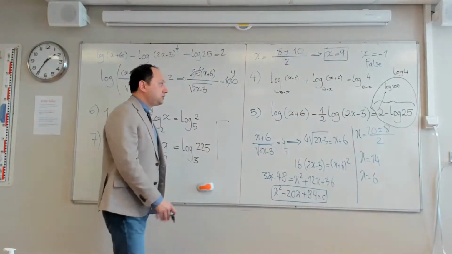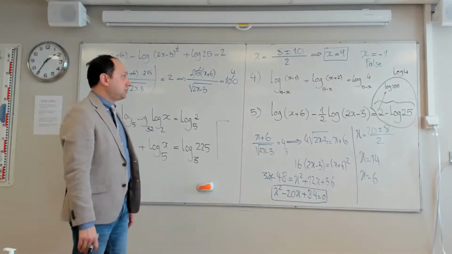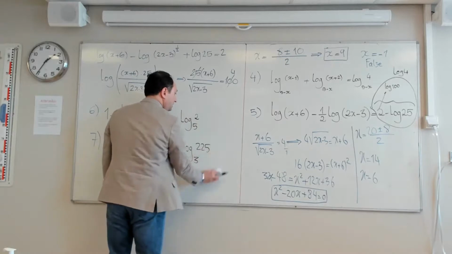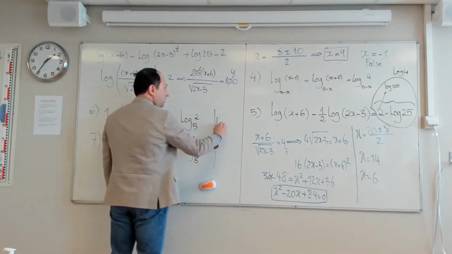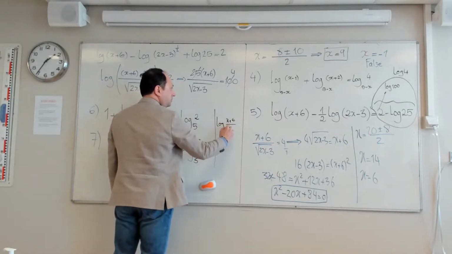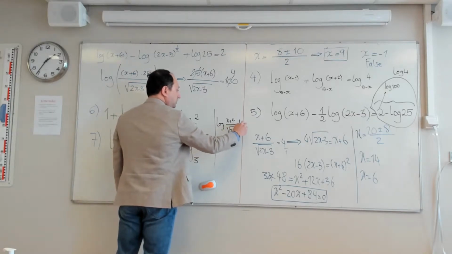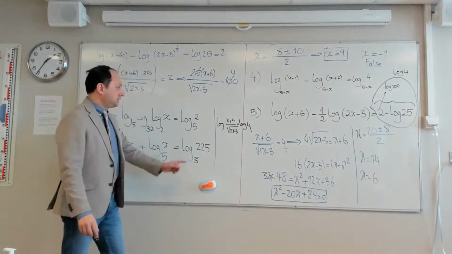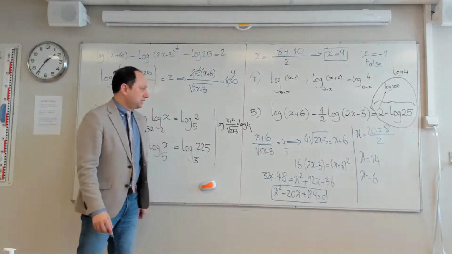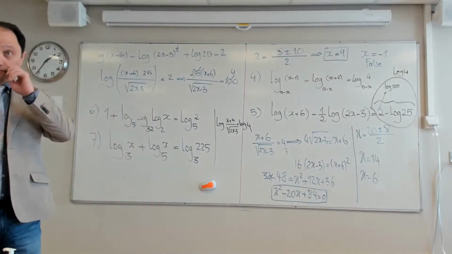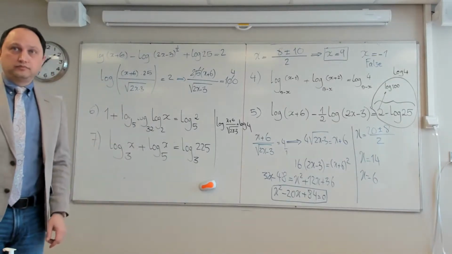Yes, because 100 divided by 25 becomes 4, and then I can collect this. I can collect it as log of (x plus 6) divided by the square root of (2x minus 3) is equal to log of 4. And then I am done. This means this number is equal to 4, and that's exactly the equation that I got here. But even from the more complicated way, it should give the answer.